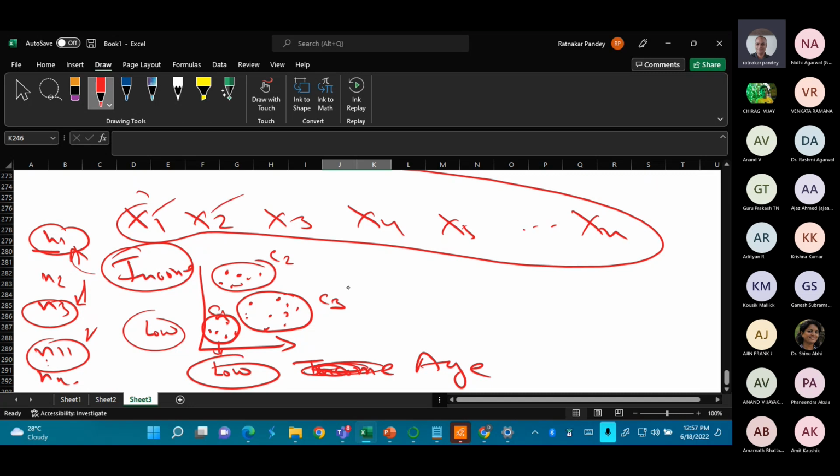I'm defining based on these variables. Cluster two is people with high income, middle age and all of that. And then cluster three is that you are high on age and low income. So basically it's the typical life cycle that you all go through. When you're young, your salary is low. When you're in the middle of your age, your salary peaks. And then when you go to retirement age, your salary drops again. So that's the concept. You can see three clusters have been formed on the two dimensions, age and income. And that is what the algorithm does to find the people who should belong to this cluster or some other cluster. That's the concept of clustering.